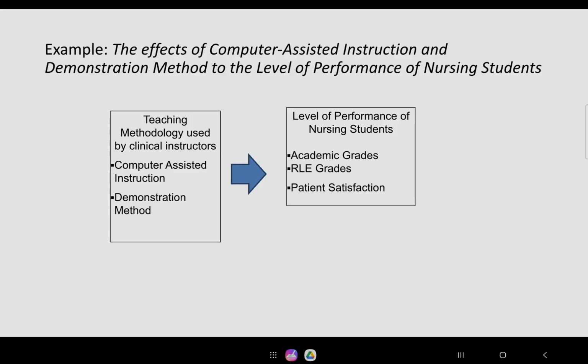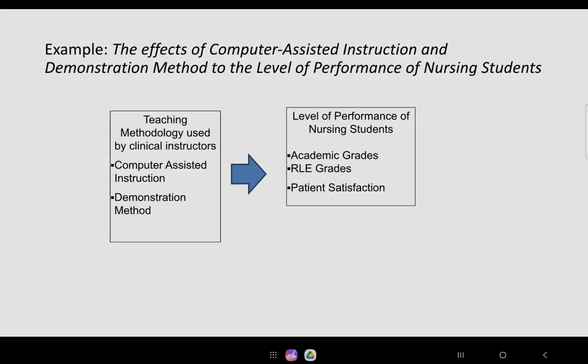The effects of computer-assisted instruction and demonstration method to the level of performance of nursing students. So, the computer-assisted instruction and demonstration method, ito yung ating IV. Si DV, yung level of performance ng student. So, kumbaga mga langga, si IV, ito yung factor that is manipulated or varied by the researcher.